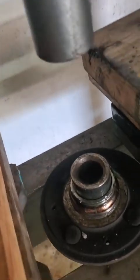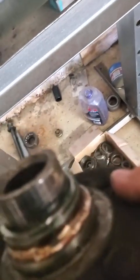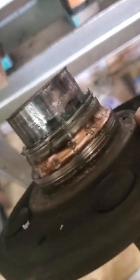And guys, I recommend you can see we had a little bit of damage there on that bearing. It's the race. You can see we got some wear right there. So now pulling this, I'm telling you, everybody's like, hey, we're changing the race. Change this whole hub out when you do this. Makes it a whole lot easier. Then you don't have to worry about getting that race off there. Plus, I had one on my driver's side that actually started going bad. It had a bend to it.